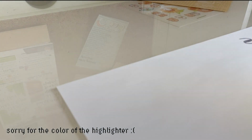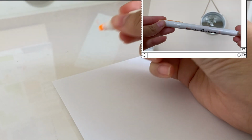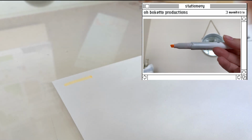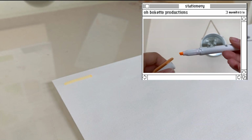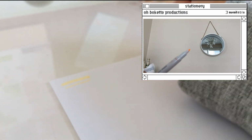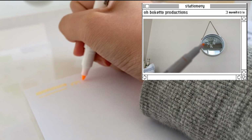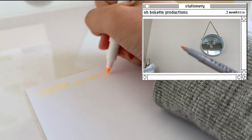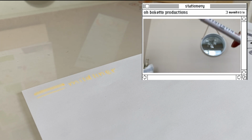For bullet journaling, I also use several highlighters, and I want to apologize in advance. The color I used for this video was a horrible choice, and I'm really sorry I used this color, but the first one is a Mildliner. Of course, a lot of people use this, but it's quite expensive, so that is something you should be wary of. I bought mine from Target, and I'll put the links of the prices down below.